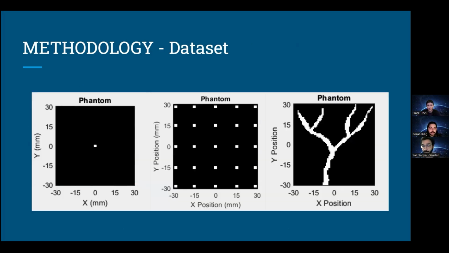Now I will talk about the dataset. For the simulations, we have generated 3 different phantom images. First, we obtained the point spread function of a single SPIO. For this purpose, we generated a phantom image with a 2 mm by 2 mm point source placed in the FOV. The second phantom that we created contains 25 SPIOs that are 15 mm apart from each other in the field of view. Lastly, we aim to realize our simulation in a more complex scenario, so we created a vessel phantom by hand using Microsoft Paint.